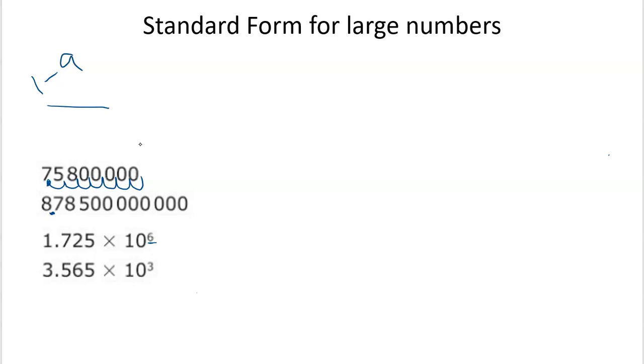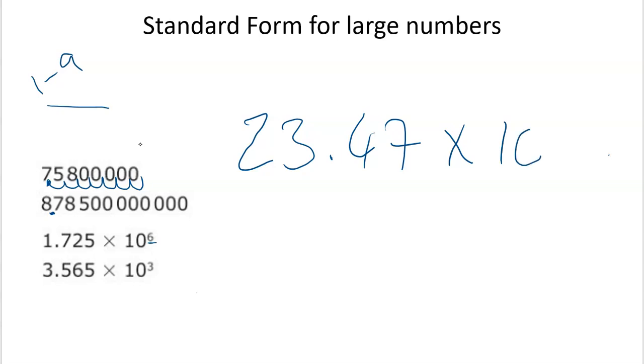If you've got something like 23.47 times 10 to the 11, and it asks you to give your answer in standard form, and this comes out as the answer, well, this is not in standard form because the decimal place should be after the 2. So same thing, if you move that decimal place to make it smaller, if you move it to here, you've made this number smaller.